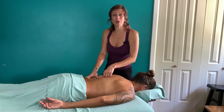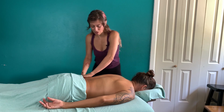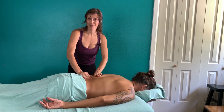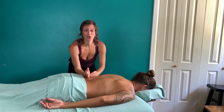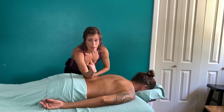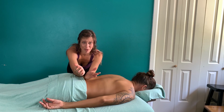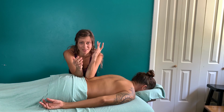You can use your puppy paws here to warm it up. Coming alongside the table, you've got your petrissage. Again, starting to work deeper and deeper as you go. Then you have your forearm technique, coming right into the QL, bending the elbow to give you more direct and specific pressure. You can do that with both hands, and just working into those tight spots.